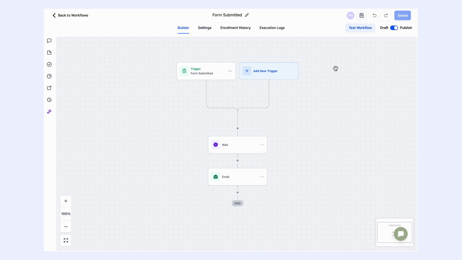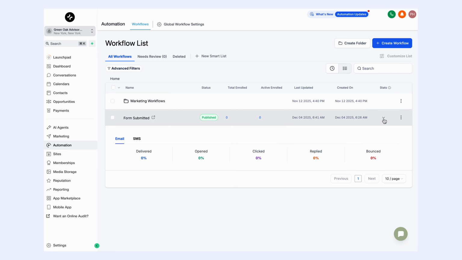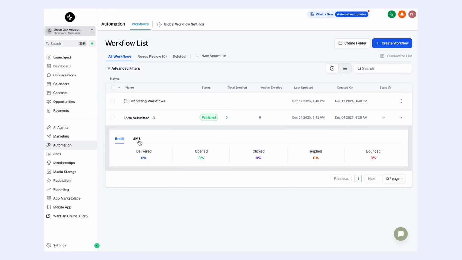And remember, you can always edit a live workflow and save changes. Just be careful if contacts are mid-flow. Even after activation, keep an eye on your automation's outcomes. Did the emails send and did leads progress as expected? Tegrity Connect's workflow stats can show how many times a trigger fired and actions executed. Use this to refine your automation. Over time, you'll build confidence to create more complex workflows, knowing you can test and tweak them easily.